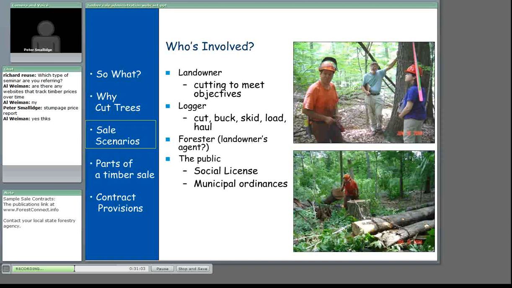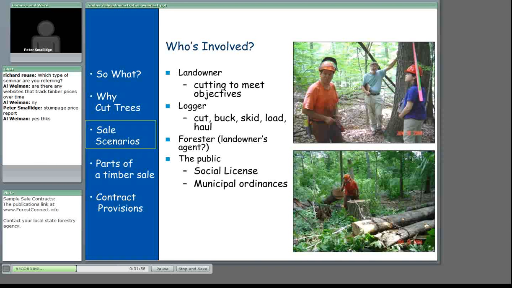Those of you that own forest land recognize that you have some level of private property rights. You're paying taxes, in many cases, very large sums of taxes to own that forest land, and you expect to be able to do the things that you want to do on that property within reason. Well, your neighbors view your land as their viewshed, and so even though they may not be making any financial investment in your property, there are increasingly numbers of people who want to influence the kinds of things that you do on your property. So the manner in which you execute a harvest on your property has important bearing on the license that you hold from your local community.